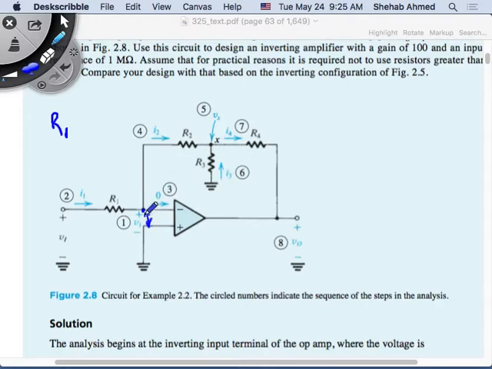If these 2 are virtually the same voltage, the current flowing here, I1, is equal to V over R1. This is this current here, I1. Where is this I1 going to go? It cannot go inside here because I have an infinite input impedance of the ideal op-amp, so it's going to flow up here. So I1 is equal to I2. Then what? Since there's current flowing here, I have a resistor connected to ground, and I have a resistor connected to the output. I expect current to be flowing in all these branches, right?